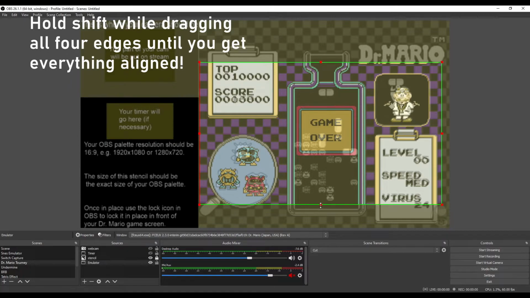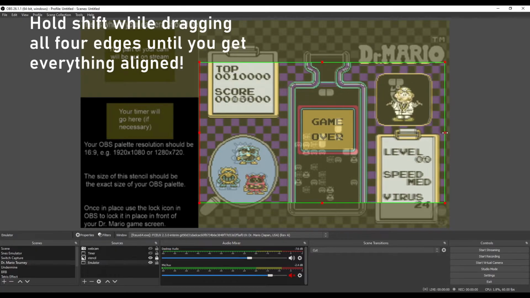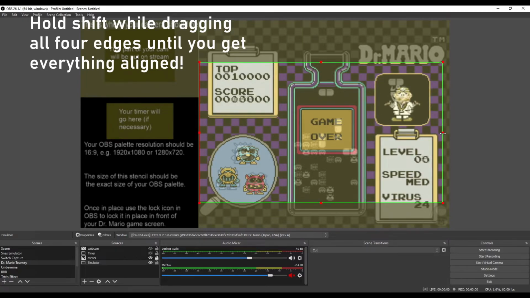And you'll see as they align, they get pretty sharp. And if you take it too far, it becomes blurry again. So just take it slow and you'll find that spot where it is aligned.